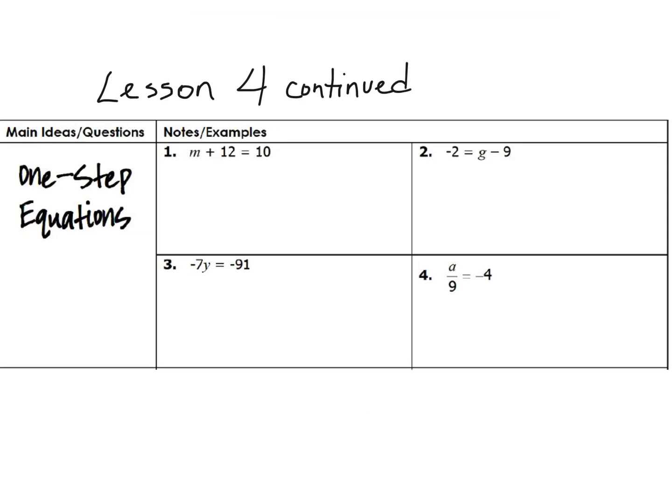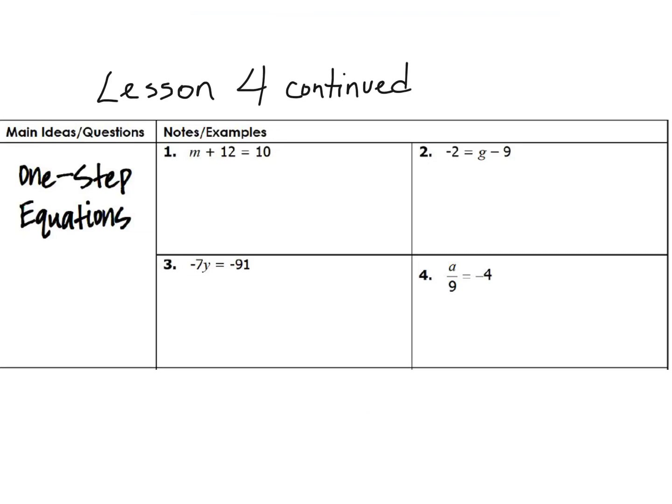When we get to Math 1 next semester, you won't be required to show the same amount of detailed work, just for the first semester. All right? And I do understand that you all are smart enough to look at example number 1 and say, what plus 12 equals 10? I know that you can do that in your head.